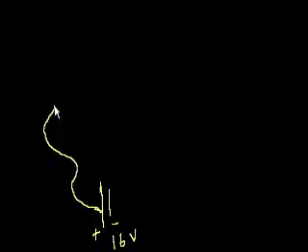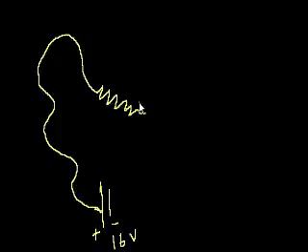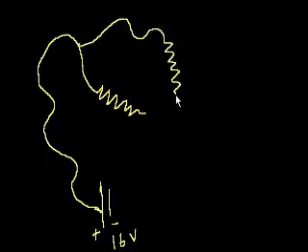So let's say I have a 16-volt battery. Plus minus, it's 16 volts. And just to hit the point home that you don't always have to draw circuits the same way, although it is nice if you're drawing complicated circuits, I could draw it like this. I could draw the circuit like this. And let's say that there's a resistor here. And then let's say there's a wire, and then there's another resistor here.